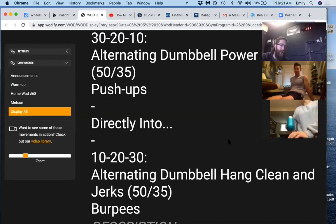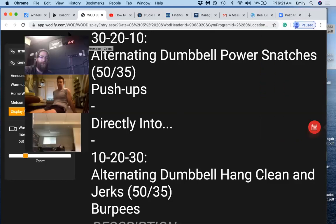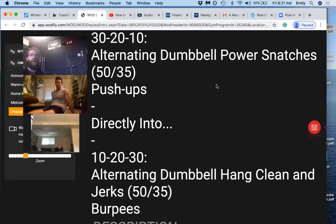We want to keep that in mind as we choose our dumbbell weights and maybe push-up options and things like that. So 14 to low 20s is the goal. Basically, it's pretty simple. It starts out here with 30 reps of alternating dumbbell power snatches. So let's talk a little bit about those.